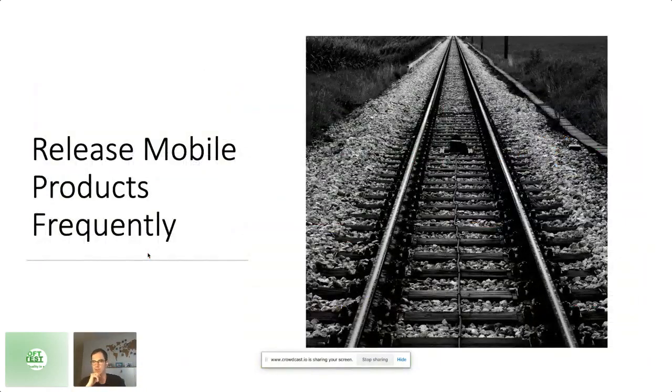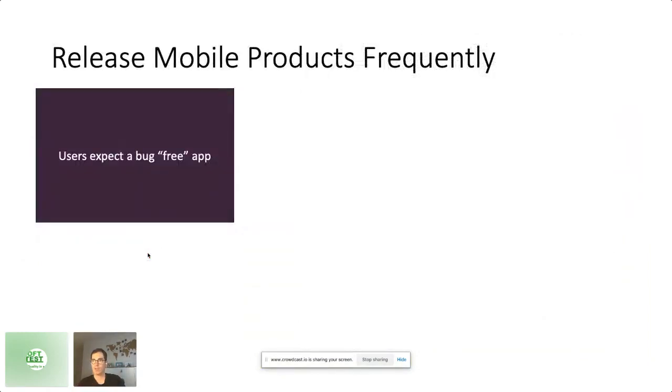Okay, let's talk about releasing a product. Yes, you should release frequently, because users expect a bug-free app. I have talked a lot now about user expectations and how to involve them, and users expect a bug-free app. We all know there's no bug-free software out there, but at least the team should try its best to get the app out there. But we all know that the real nasty stuff is happening in the world. So that's what you always keep in mind.